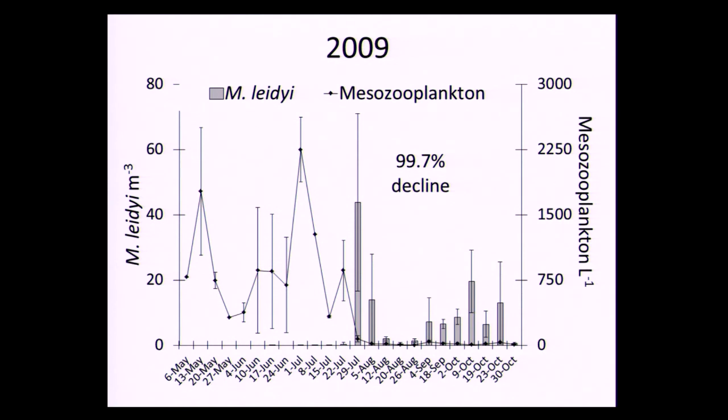Mnemiopsis was present later, at least as far as I could detect by my nets, present later in the spring, and then it just peaks, right? You get some good amounts of zooplankton, it peaks, and then it drops. And then you had a lingering here.